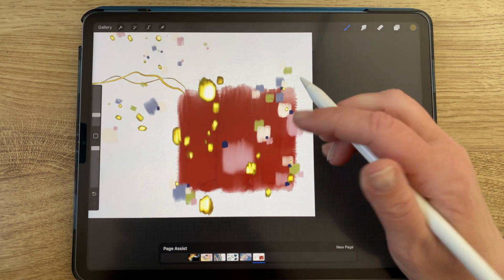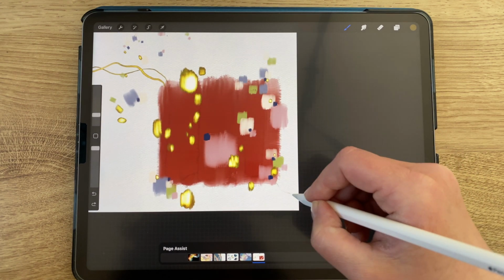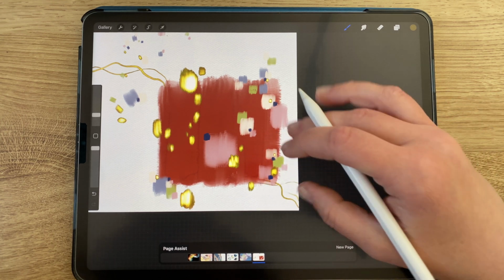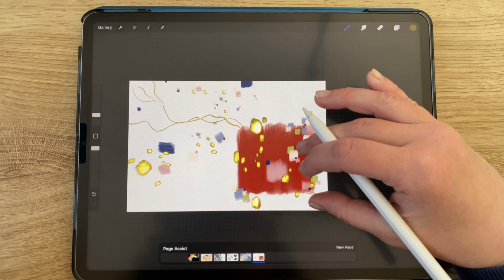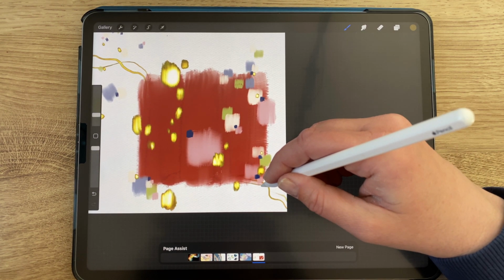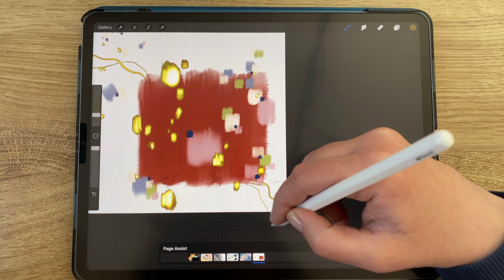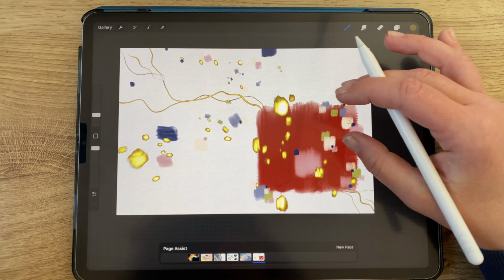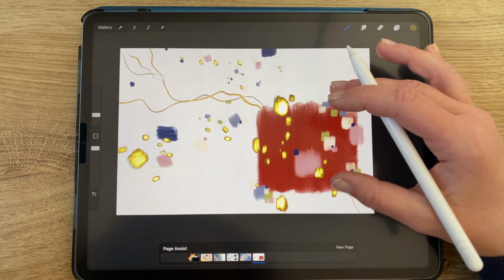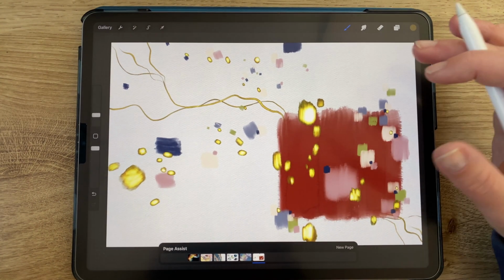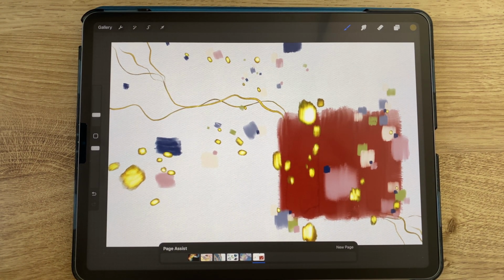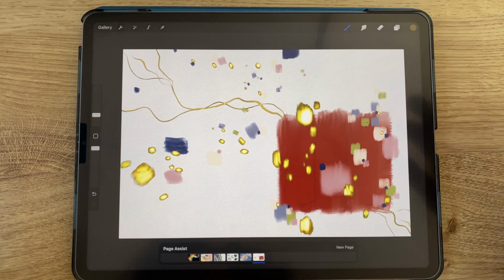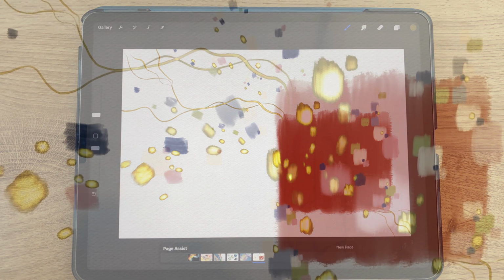And just for consistency, I wanted to add the same wispy lines coming down of the bottom right corner as well, just to kind of make this consistency of these wispy lines coming out from behind the red square. So I am pretty happy with how this turned out. I could, of course, have added a lot more squares and made it less minimalist, but I feel like this, for me, is conveying the concept of divergence because we have these lines contrasting with the squares, and we have the metallic contrasting with the colors, and we have cold and we have warm colors. And so for me, this is portraying that concept. So there we have it.